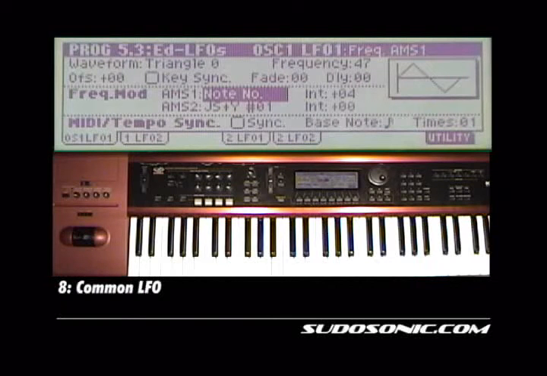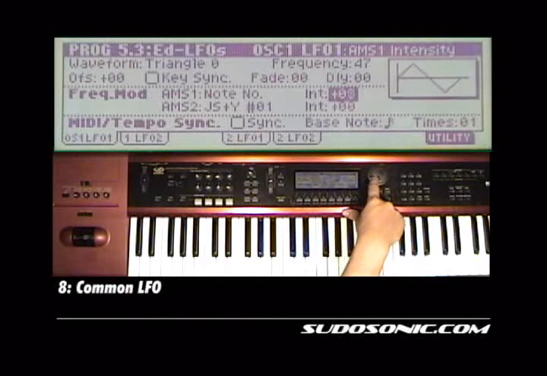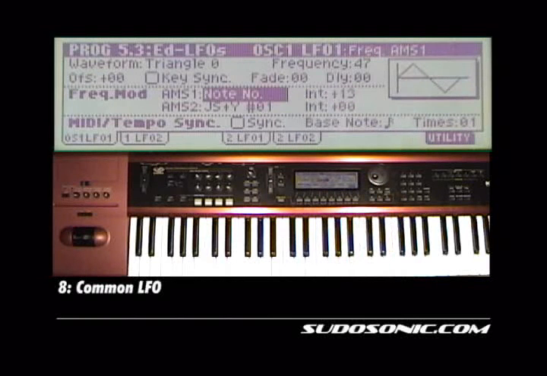As it looks here on oscillator 1's LFO 1, there's an alternate modulation source assigned to the note number, and you can tell this because the intensity is set to 4. So anytime this intensity value is other than 0, you'll know that this alternate modulation source is controlling whatever parameter is to the left of it.